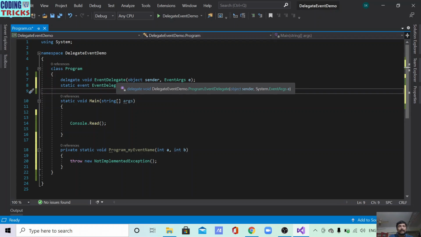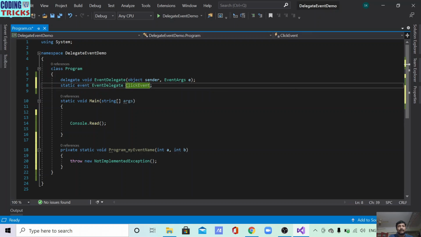You need to declare an event delegate because the click event takes object sender and event args, and that particular delegate has to be attached with an event that can be a user defined event. And once this event is declared, the event will be invoked inside a child function.